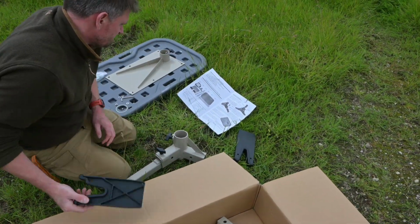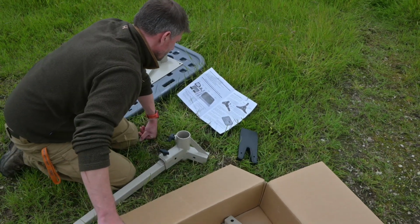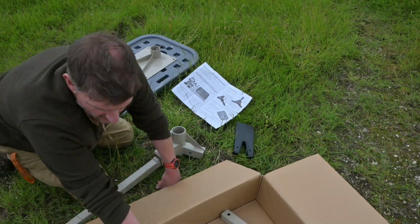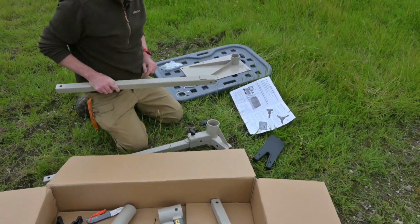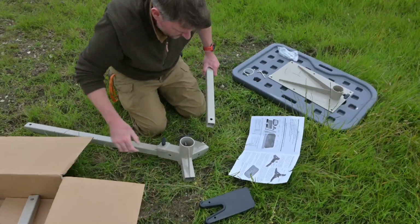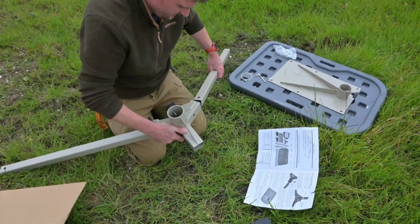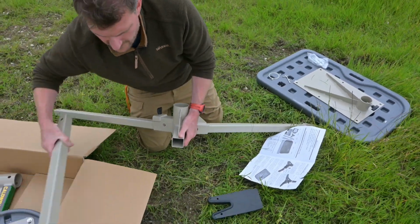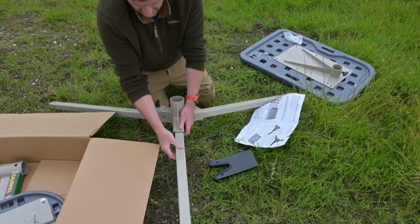Next, insert the remaining two legs and the smaller square sockets. For these legs, the square steel pad should be on the opposite end from the hub. So there's a square steel pad there, and we put that on the opposite end to the hub. And the hub is this bit here. And that's going to go in there like that. And that's going to go in there like that.